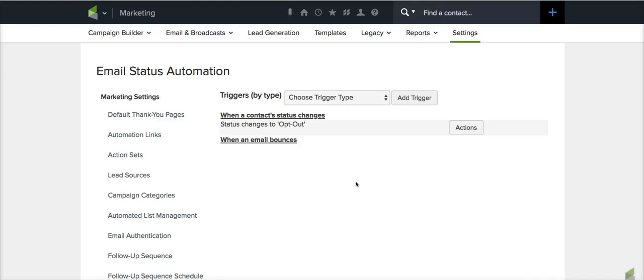And again, you can apply these same principles if you have an email hard bounce or something like that. So if it's really important that your clients get your messages and you want to make sure that you are notified if they do opt out, definitely go ahead and use this functionality. It's built to make your life easier. And that's pretty much it.